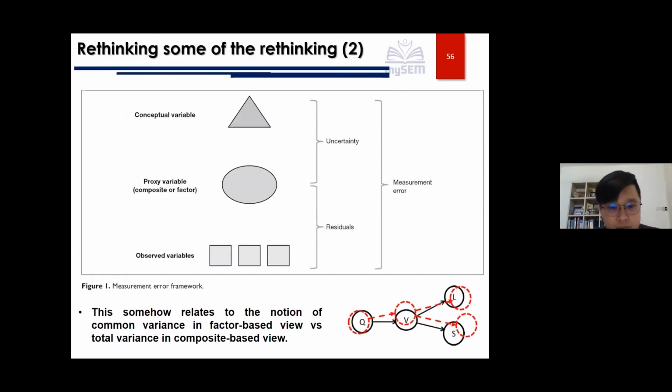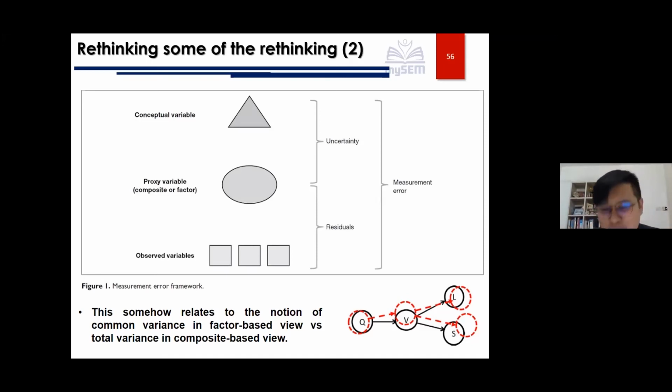The second thing you need to rethink is, again, look into the constructs that we have, the Q, V, S, and so on. You can see the red color circle. The red color circle is somehow related to the Earth that I mentioned just now. QVS is based on the concept that you really want to study. But sometimes the data that we collected, the observed variables, which we want to use as a proxy of a variable, regardless of composite or factor, we always have the issue of residual. But once we get the latent variable score of a composite or factor, we will then have another issue called uncertainty. The uncertainty is the situation where your model does not fit.